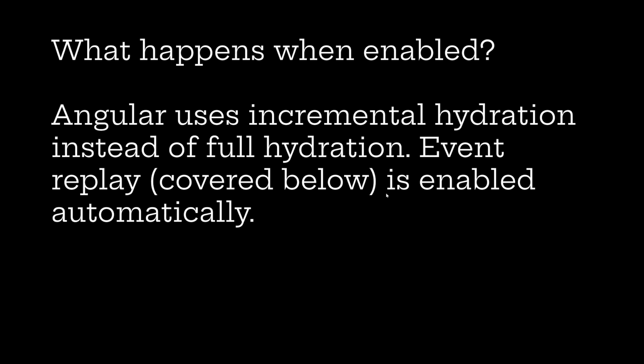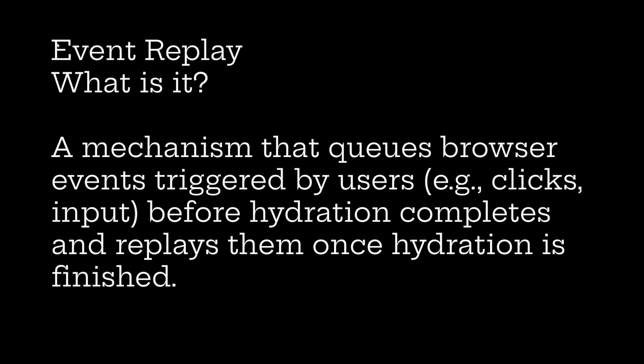Event replay is covered. So we have learned about this event replay, right? It is enabled automatically, so there is no need to enable it specially. So what is event replay? Let me recap. It is a mechanism that queues browser events triggered by the user, for example clicks and input, before hydration completes and replays them once hydration is finished. We already discussed this in our previous video. For example, when the server sends the HTML to the client, the HTML will automatically be rendered in the browser. But if the user interacts before hydration, such as clicking, those events will not be triggered. So if you use event replay, after the hydration is completed, all the events the user has interacted with will be replayed. So that is the thing.